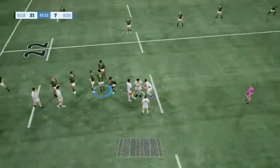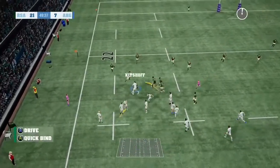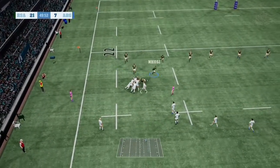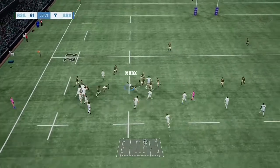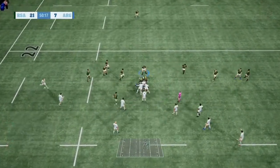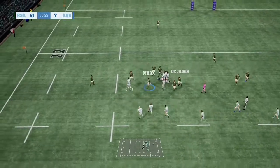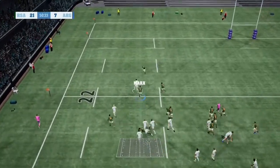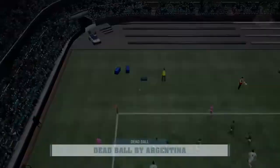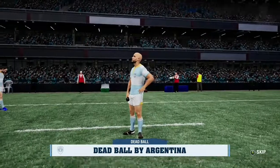The second rower gets it — good clean line-out. And it's important to get good quality ball like that. Breaks through. The halfback hands it back and down he goes. They might still have it — he spreads it. Big charge. Caballo heading for the corner — that's gone dead, and I suspect they'll take the kick here.